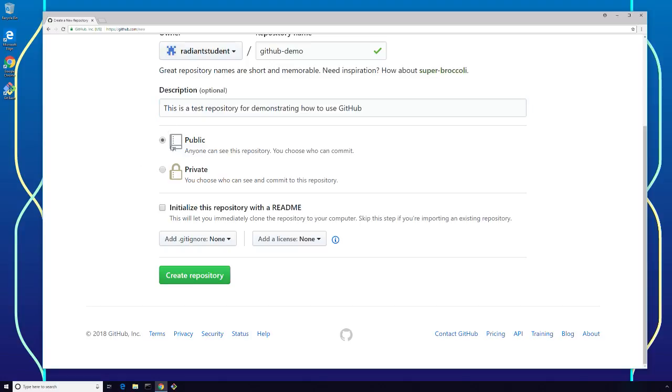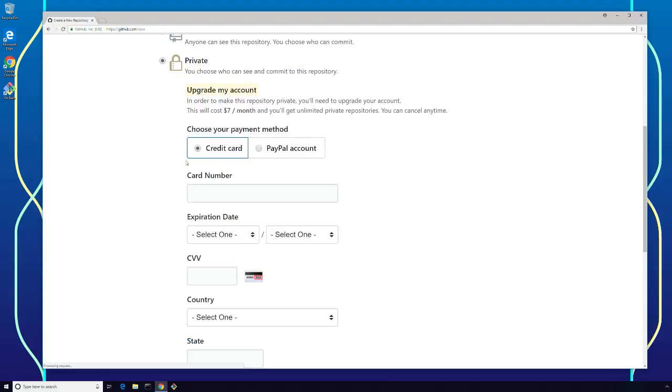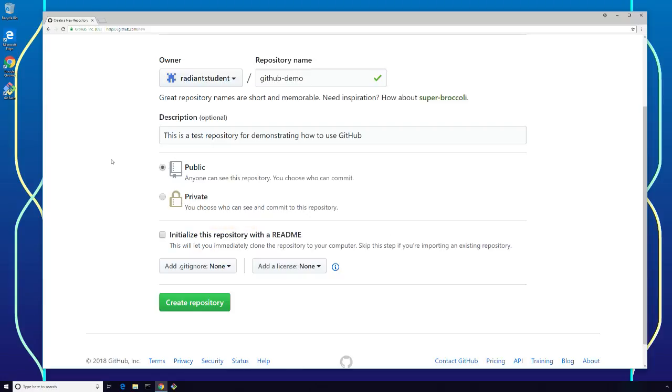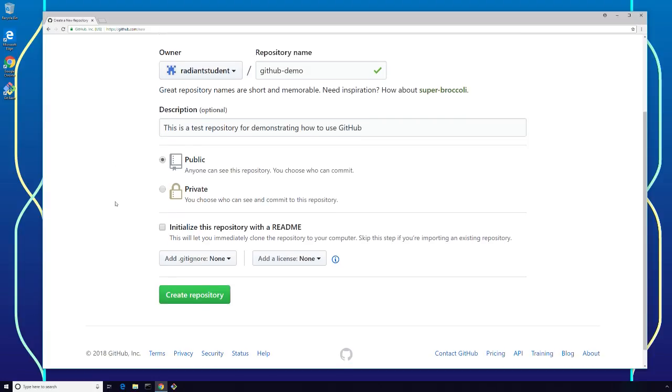Moving along, we are by default set to public, which you want to keep. Now, if you want to, we can try out private, and we are prompted to upgrade our account. We don't really need a private account. It really doesn't matter if the whole world can see hello world.